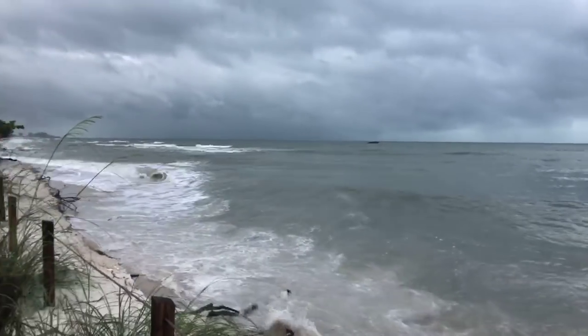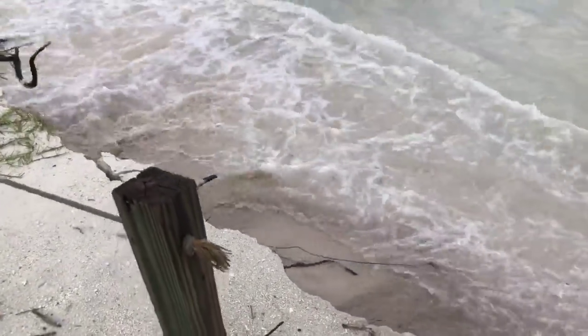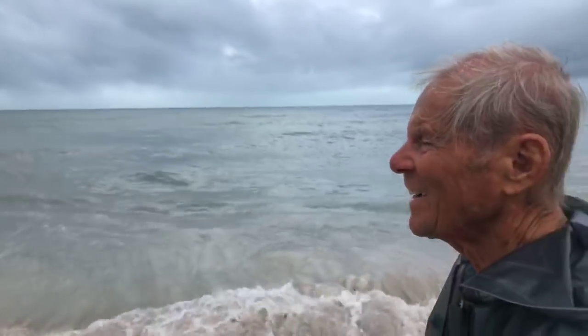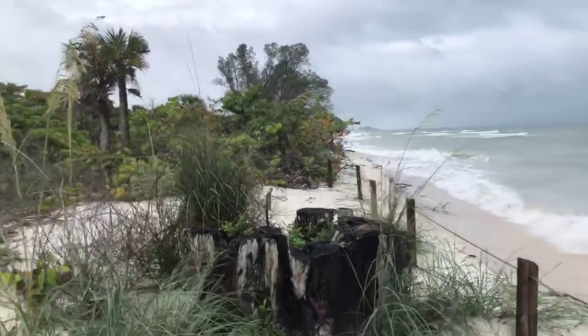I'm gonna go down the beach and... Is it going? Yep, another piece of beach washing away. I'm gonna go down the beach and give everybody a look back up here. I'm gonna go down there and get back on the beach. Go a little south, all right, Roy? All right, I'm just gonna go down there. I gotta go the back way here.